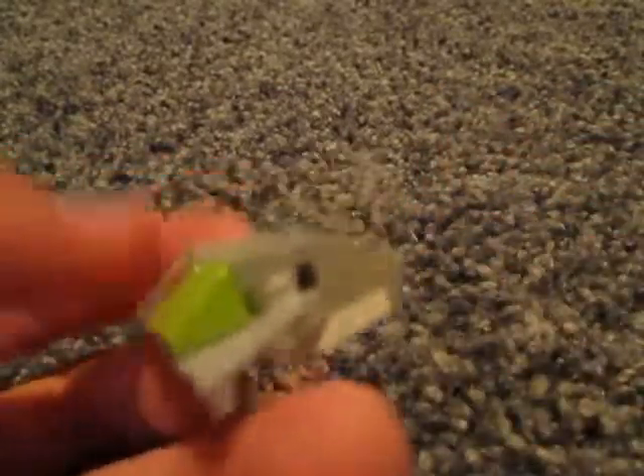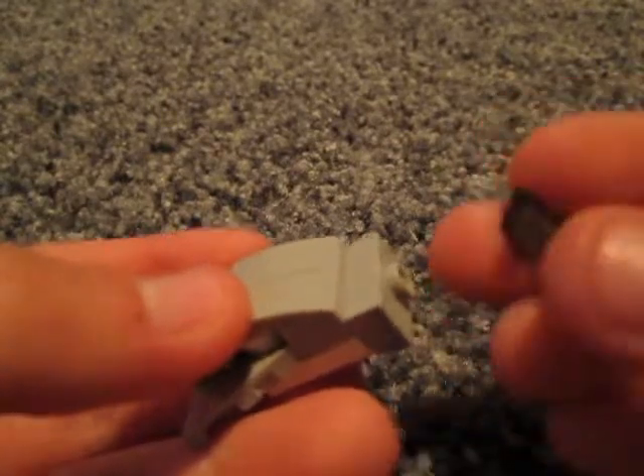Then you want to have this 1x2 flat piece with — I'm not sure what you would call it, but like a front or whatever — and attach it to the 2 remaining studs on the 2x2. Then take 2 1x2 slanted pieces and attach them so the slant is going down to your right. Then take a 1x2 flat piece with a stud in the center and put them on those 2 studs in the front. Then take a 1x1 slant and put it on the stud to make the nose.